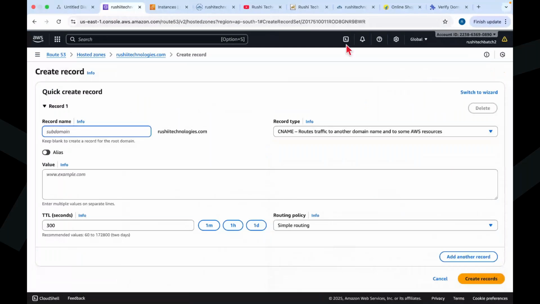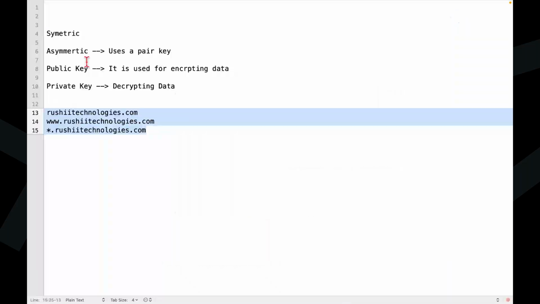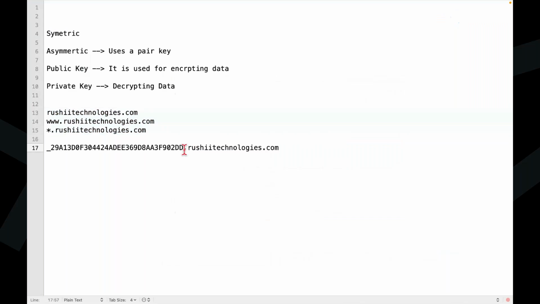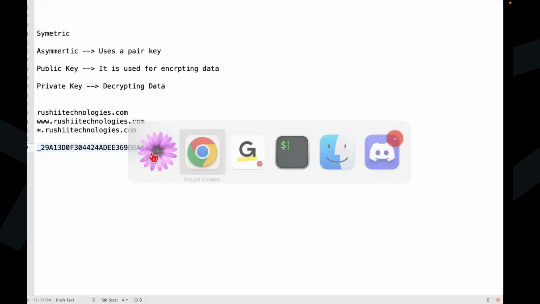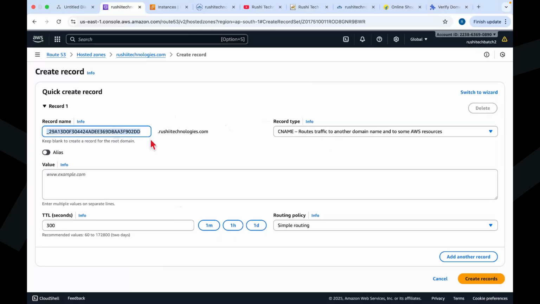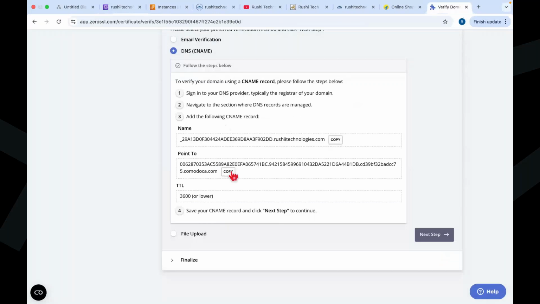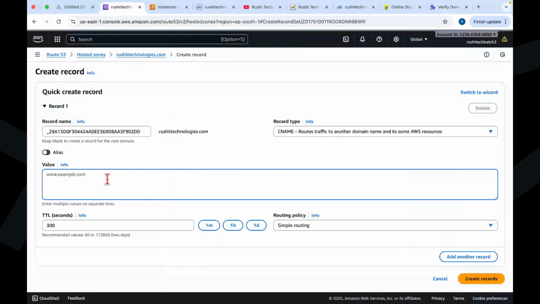But there is already .rushitechnologies.com, so you do not need to give the last part, just remove that and take this. If I enter it, it is already there, and it will take it like this. So I have just given this as the name. The value is that entire value, to prove that I am the owner or have permissions to manage that domain. I am creating the record.